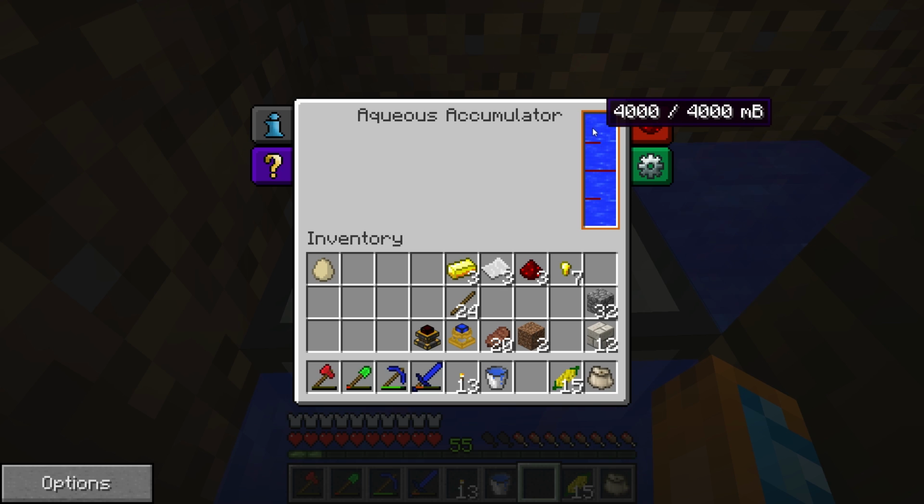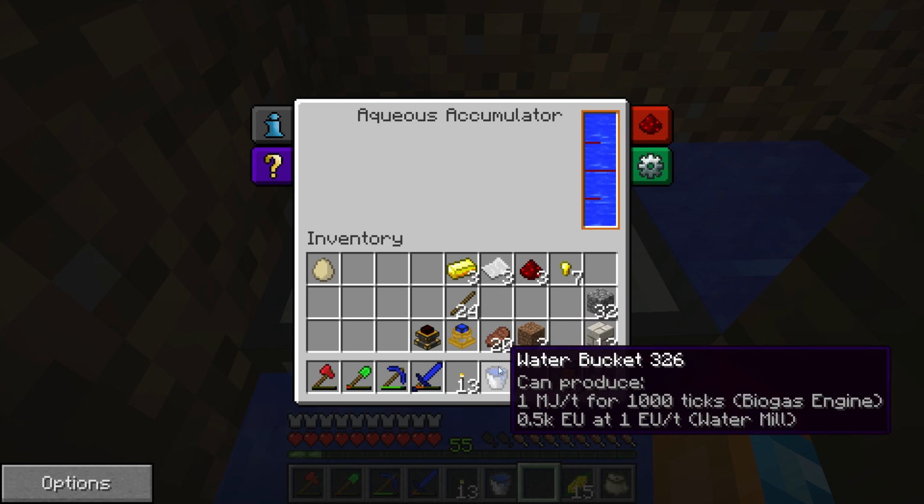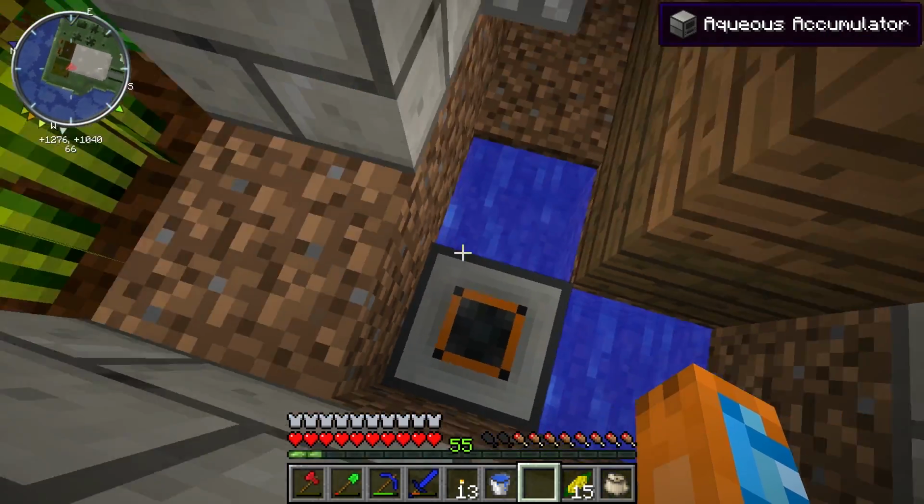Nah, don't worry. That stands for millibuckets, and that's a unit of measurement for liquids, such as water or lava or stuff like that. 1 bucket, like this bucket of water here, is exactly 1,000 millibuckets. So basically this is storing 4 buckets worth of water inside of it.